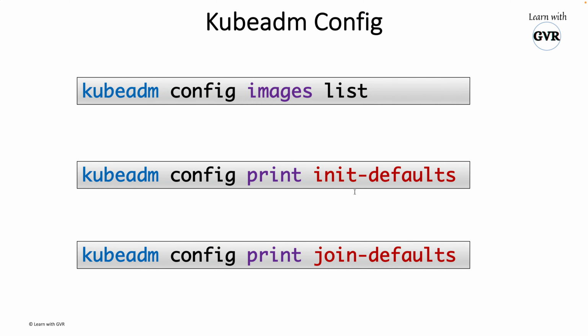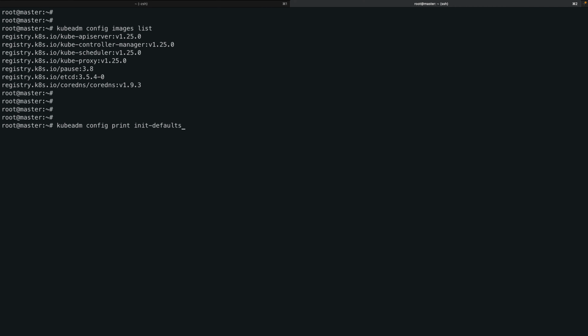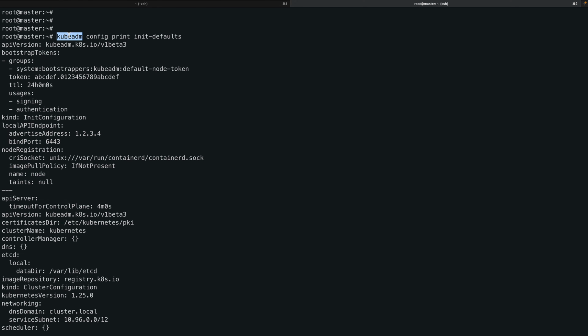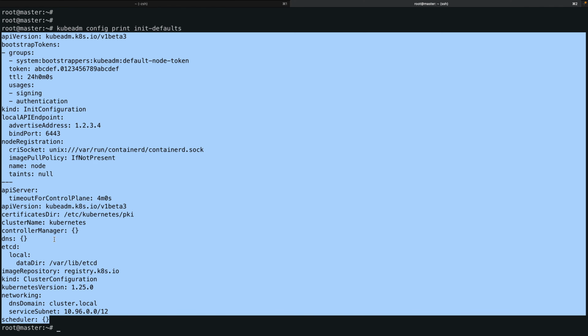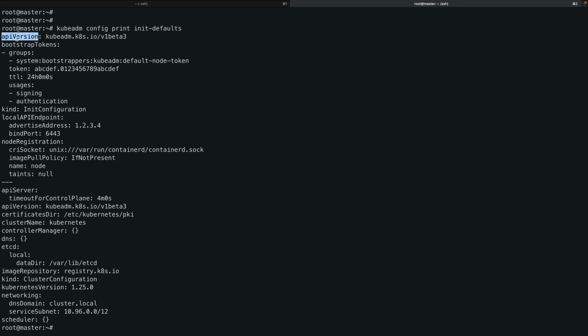So what is the configuration of init defaults? When I run kubeadm config print init-defaults, there is a configuration resulting here. If you closely observe, the API version is this, usages signing, kind InitConfiguration, and node registration using containerd. And there is the image repository.